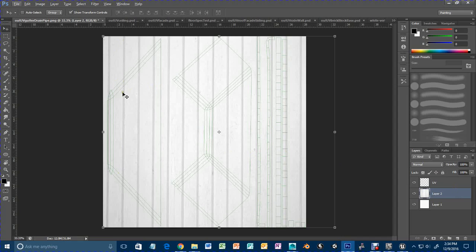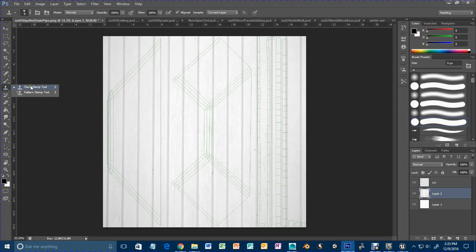So obviously I don't want these lines going through all this stuff, and since I've already got the image, I'm just gonna be pretty destructive with this one. Thinking I'm just gonna use my clone stamp tool, bump up this, hold Alt, I can take a sample from here, come over here, and then I'm gonna hold Shift and bring a straight line down, and just do that. Just get rid of these lines.